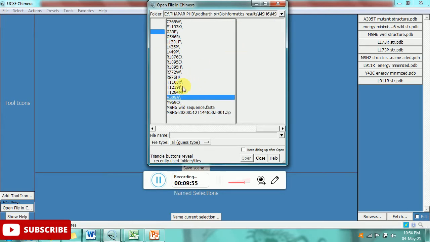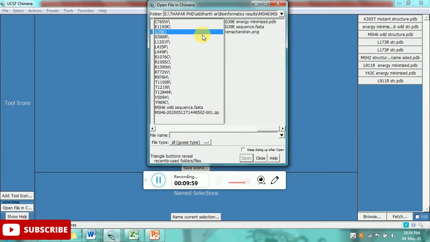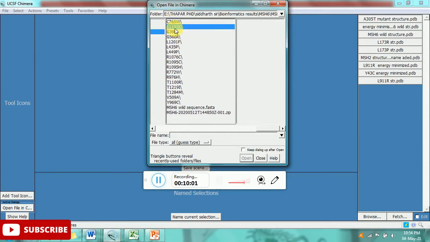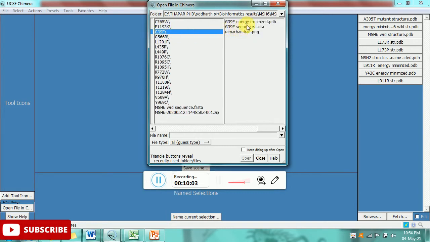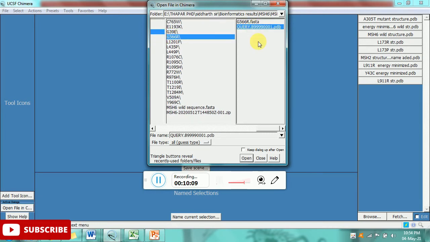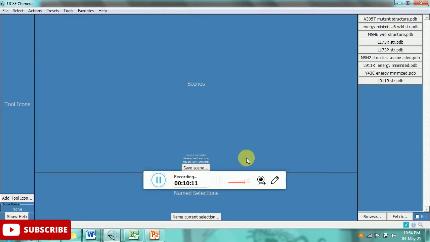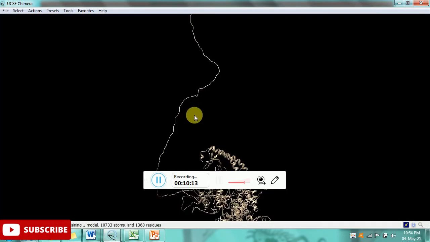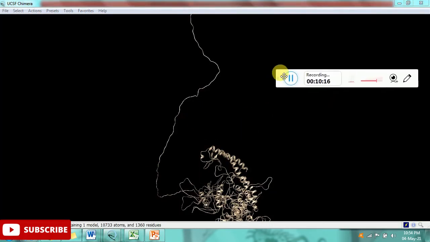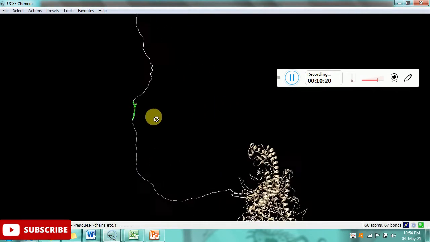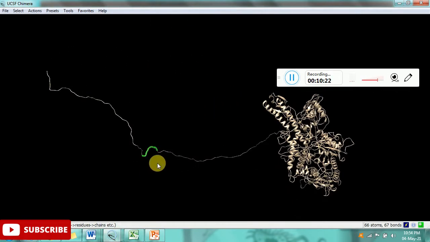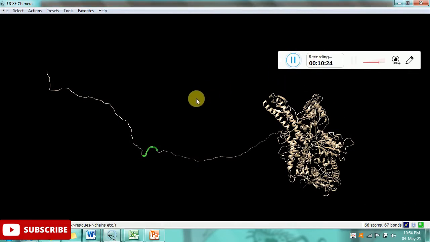Let's take this one. Oh, there is nothing inside it. Okay, so this is already energy minimized. So let's take this one. Now this is your protein molecule which you want to visualize, or for which you want to do the energy minimization.